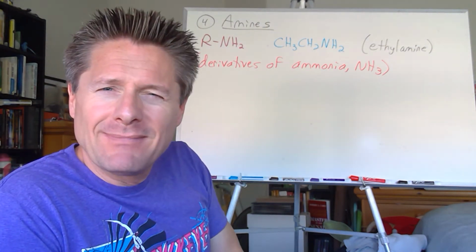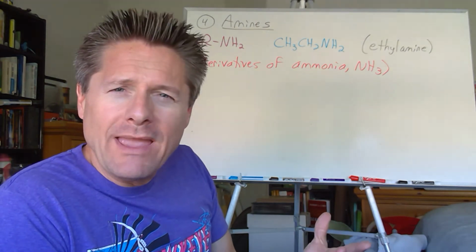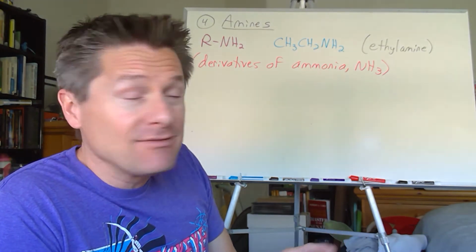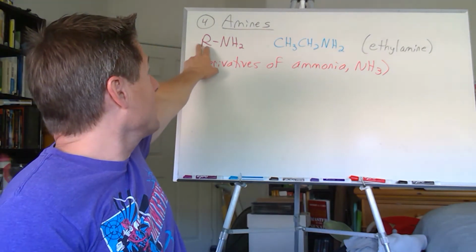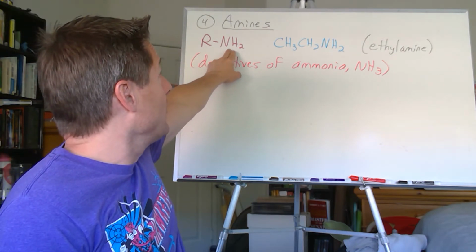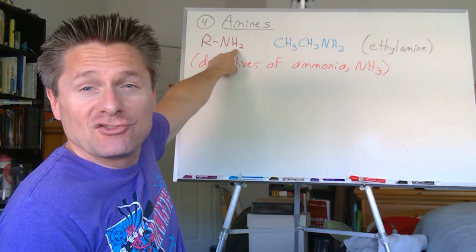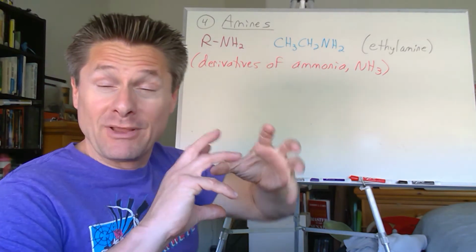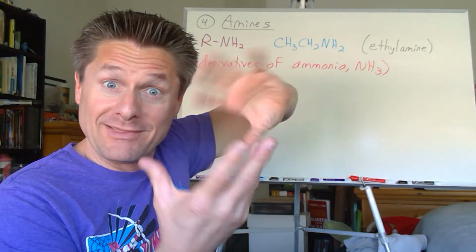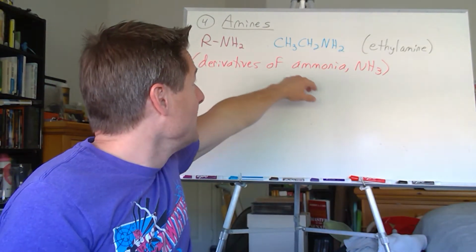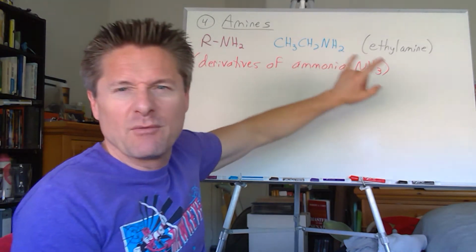Now, I still name those kind of an old way of doing that. Again, we're not going to be naming these. But you have this carbon-based group with an NH2, and you could actually replace another hydrogen with an R group. You could take all 3 of those hydrogens and replace them with carbon-based groups and get these really crazy-looking amines. So, for example, these are the types of amines we'll be dealing with.